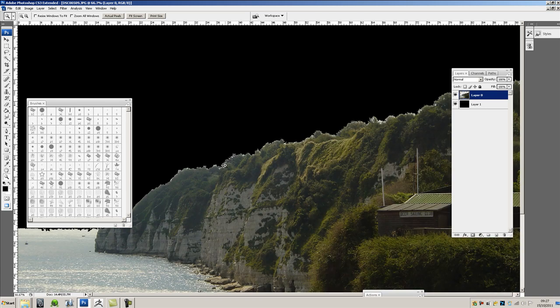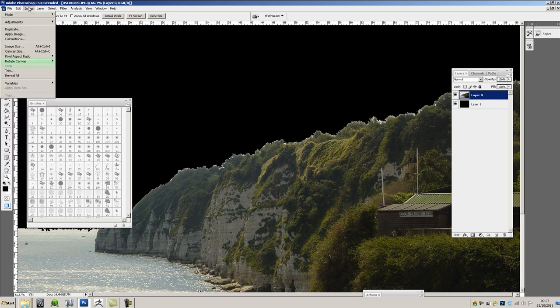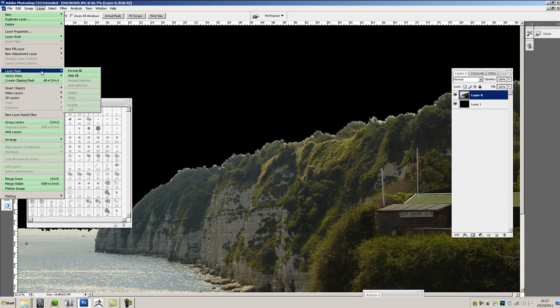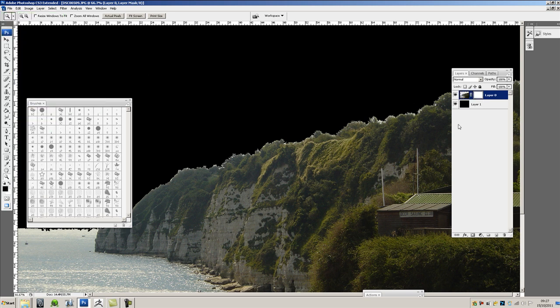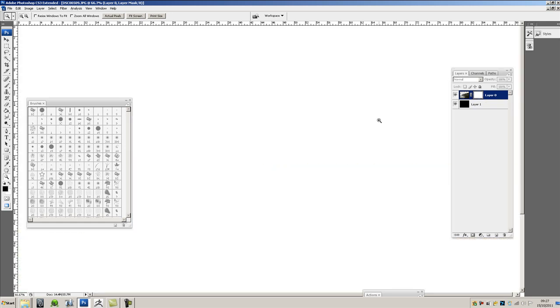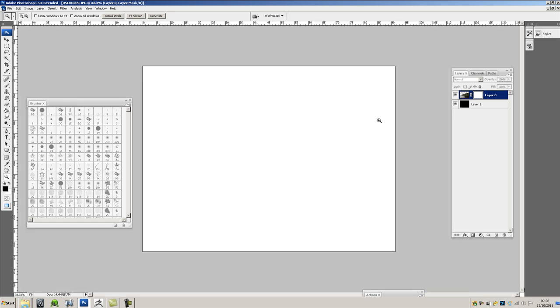Right, so even though I've cut this out, I can still use my layer masking. All I need to do is go into the layer, go to layer mask and reveal all, and you'll see this will appear over here. If you press the Alt and then you click in here, you'll get this come up. I have my caps lock on. Be careful you haven't got your caps lock on, as it will cause problems.